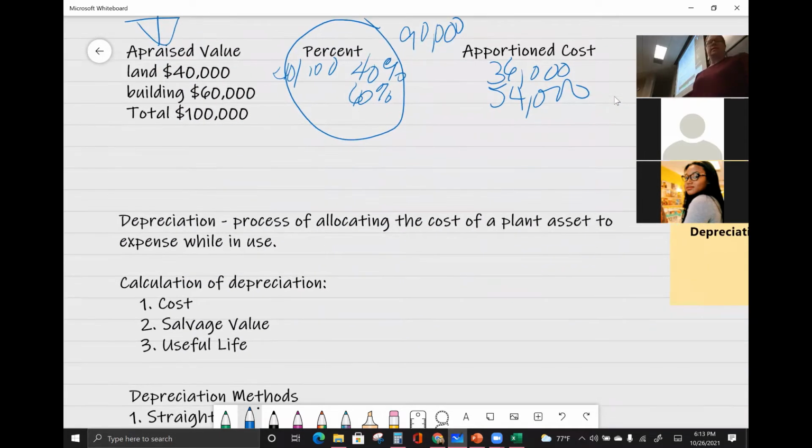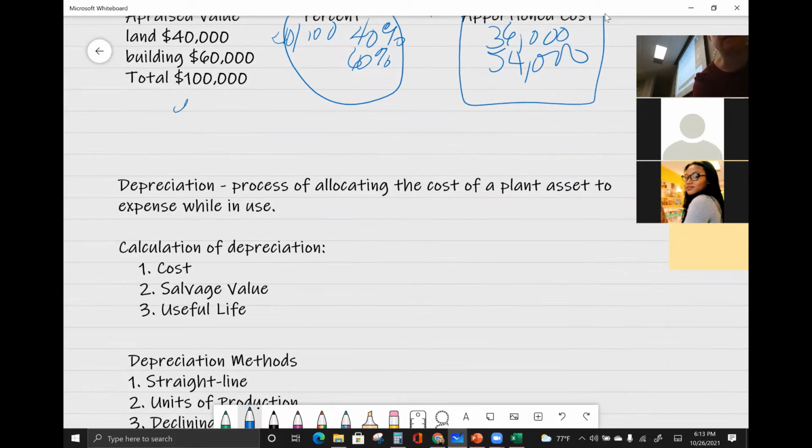Okay, so let's say I want to do a journal entry to put this on the books. So I'm spending cash. So is my cash a debit or a credit for 90,000? Cash is going out. Credit. So I know I'm crediting cash 90,000 because that's how much I paid for it. Now, because I've done this allocation, I know how much to set up my assets. So I need to record them onto the books.